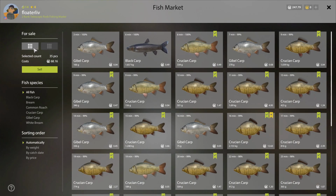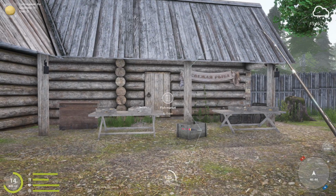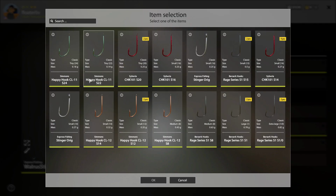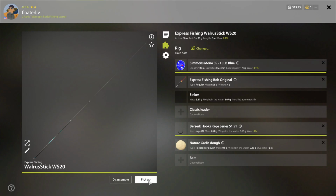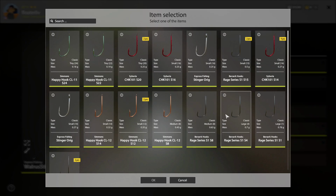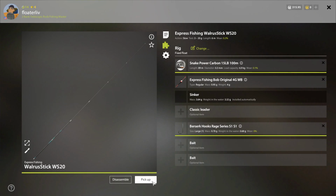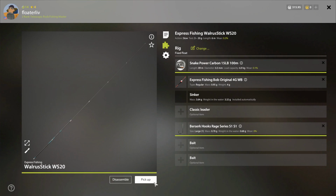12.5 and 68 is 80. But we still made 20 silver for over 300. So turned out okay. Not the best day. Not the worst day. But I do want to go ahead and throw the size 1 hooks on here while I'm thinking about it. And put that also on this rod as well. That gets us set up for tomorrow. I shouldn't have to do anything.